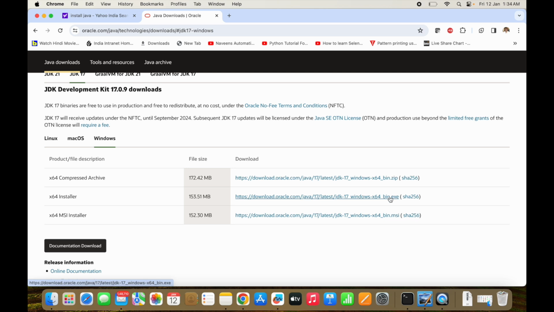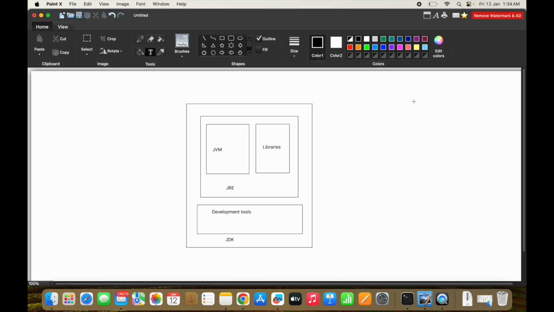After installation, the same process like we did in our terminal. In Windows you have to enter the command in the command prompt. Suppose this is the command prompt.